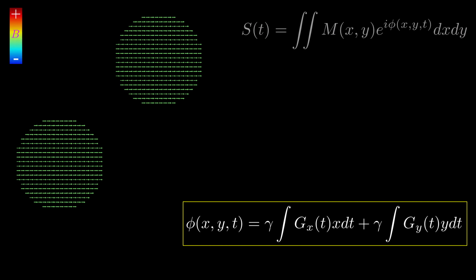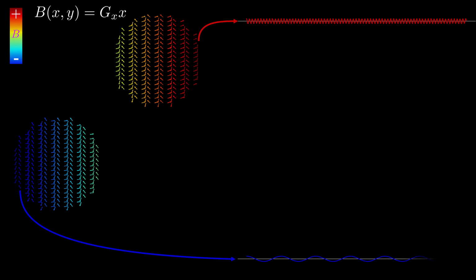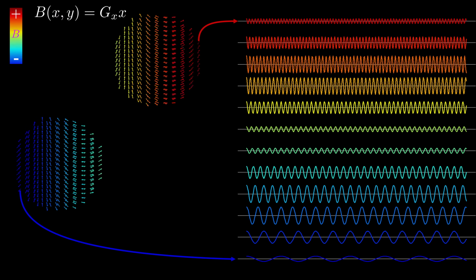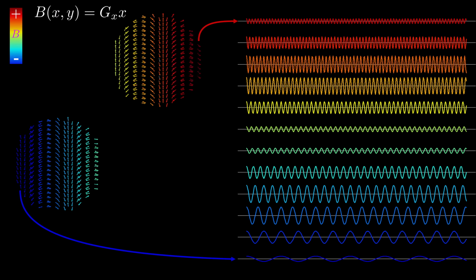Now, I want to visualize exactly what the gradients are doing to our spin map. How about we start by applying a gradient in the x direction? Our magnetic field is now equal to the gradient strength gx times x. What will happen to our spins? Well, let's see. In this laboratory frame animation, spins toward the right experience a higher field and thus exhibit a higher precession frequency, and those toward the left a lower precession frequency. And all frequencies in between are delivered in accordance with the spin density at a given x location.